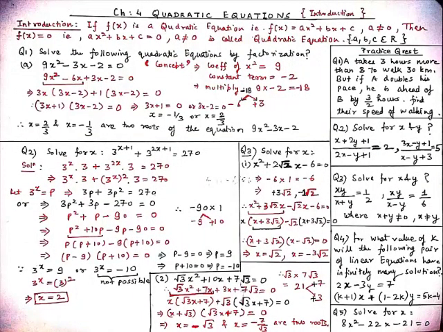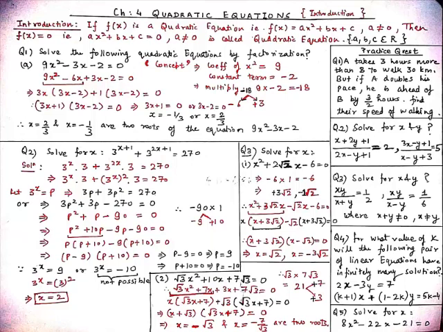Today in this video, we are starting our new chapter of our class 10th mathematics, which is quadratic equation. In chapter 2, we learned about polynomials and their zeros. We have also learned about graphical representation of linear, quadratic and cubic polynomials. Now, students, in this chapter, we will learn about the quadratic equation and various ways of finding their zeros or roots, and also some applications of quadratic equations in daily life situations.